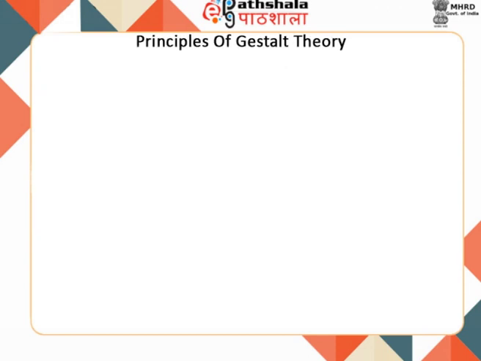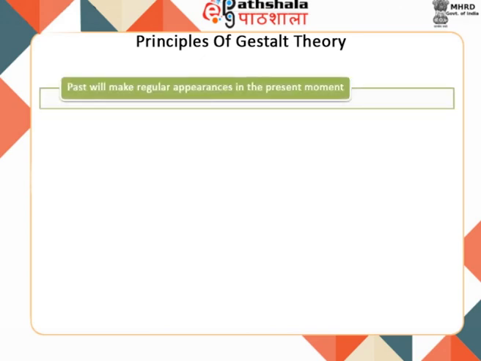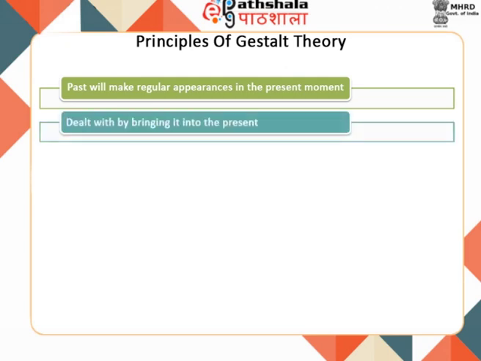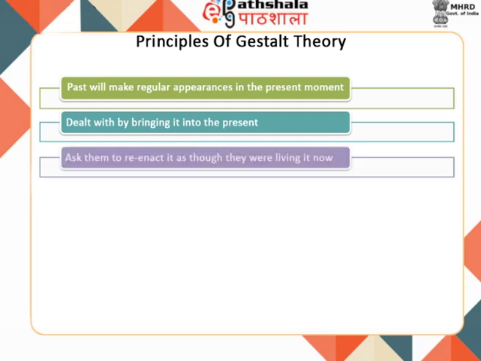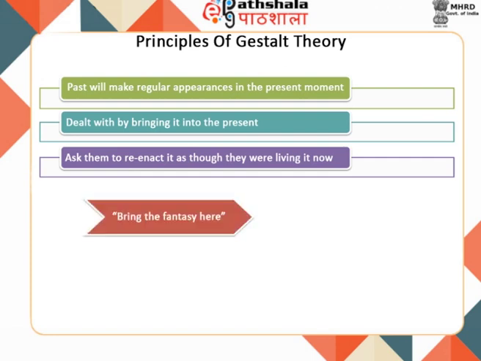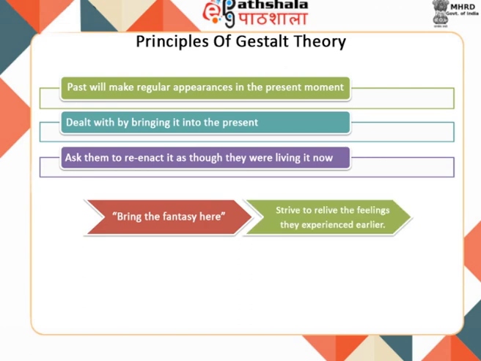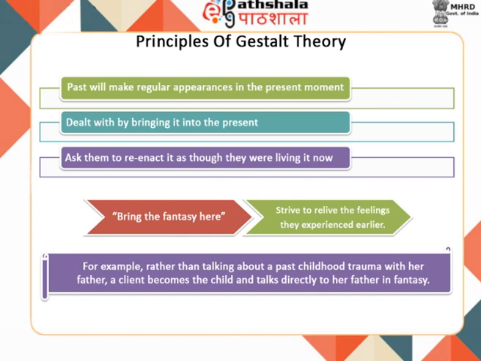A Gestalt counselor recognizes that the past will make regular appearances in the present moment, usually because of some lack of completion of that past experience. When the past seems to have a significant bearing on a client's present attitudes or behavior, it is dealt with by bringing it into the present as much as possible. Thus, when clients speak about their past, the counselor may ask them to reenact it as though they were living it now. The counselor directs clients to bring the fantasy here and strive to relive the feelings they experienced earlier. For example, rather than talking about a past childhood trauma with her father, a client becomes the child and talks directly to her father in the fantasy.